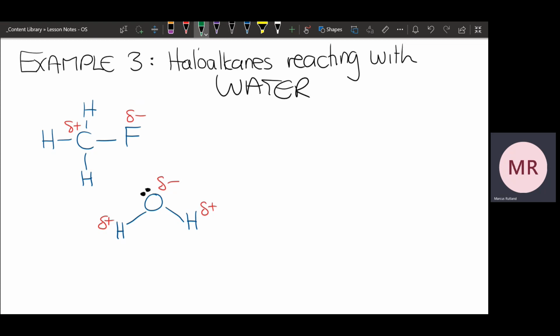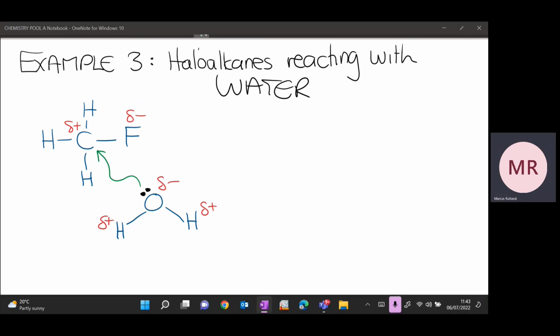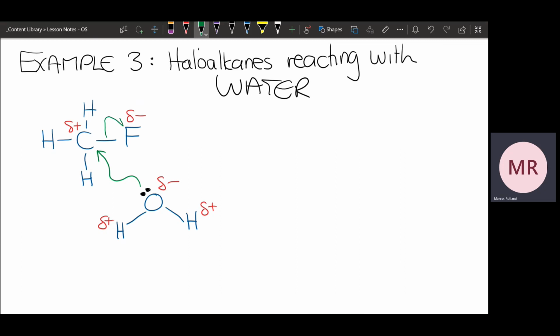So then you should have drawn an arrow from the lone pair on the oxygen to that carbon. Remember, the arrows must be a bit curly. They don't have to look exactly like mine, but they can't be straight. And then another arrow from the CF bond onto the F. And that will take you to the carbon without the fluorine, now attached to the oxygen, which still has its two hydrogens attached. So we've formed something impossible, sort of unstable. The oxygen does two bonds, not three. The fluorine has been knocked off as a fluoride ion.